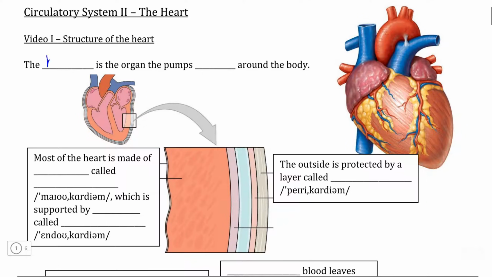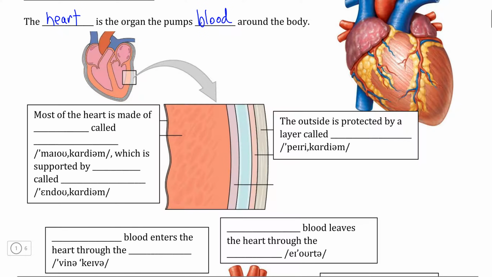In this series of videos, we're going to be focusing entirely on the structural and functional nature of the heart, which is the central organ of the circulatory system that allows blood to be transported around the body to where it needs to go. Now, the way that the heart does this is it actually contracts and relaxes its tissues on the inside in order to squeeze blood out of it and cause blood to be pumped around the body.